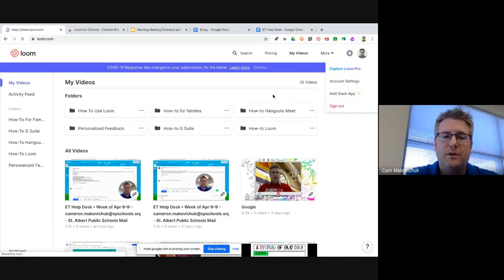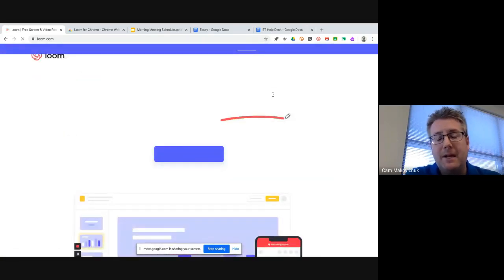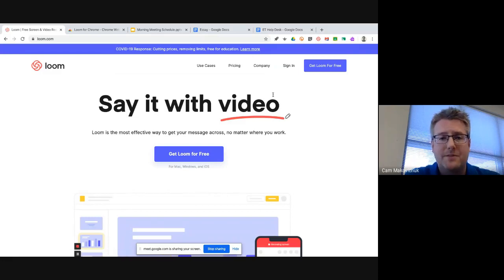Now, Loom Pro, which is what we have for free, is normally a paid app. I believe it's normally $10 a month, so that's not an insignificant amount. That's $120 a year, and I think it's worth every penny of it. Right now it's free because of our circumstances, and I'm sure that at some point it's going to return to some sort of subscription model, but I can't see myself teaching without it, even when we're back to in-person teaching. And I'll show you why I think that as we proceed here.